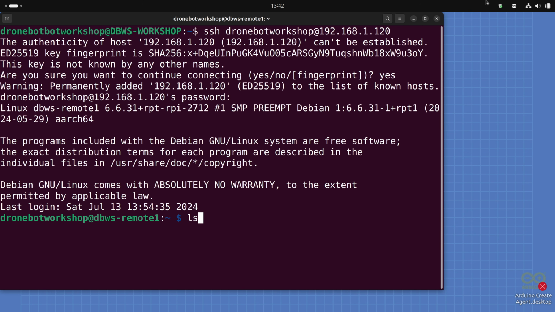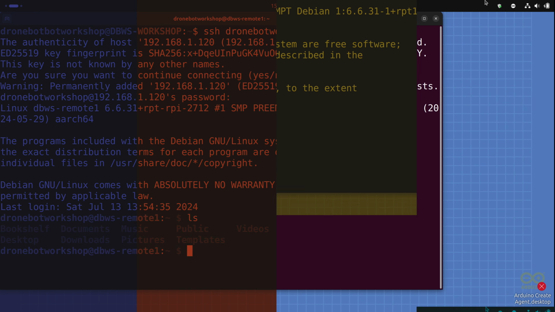And now if I do a command like ls to display file names, I can see that I'm actually on the Raspberry Pi right now inside my session. And so this is a very simple method of gaining remote access to a Raspberry Pi if all that you need is command line access. If you need something more than command line access, however, we can look at another remote access method.